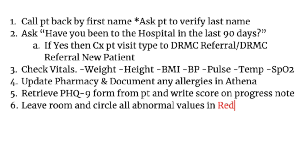You can take the patient back to their designated appointment room, where you can begin to check their vitals. You should have already gotten their weight in the hallway and asked them their height. The BMI will be automatically calculated in Athena. Be sure to check their blood pressure, pulse, temperature, and O2 sat. Update their pharmacy information and document any allergy information that they tell you into Athena.